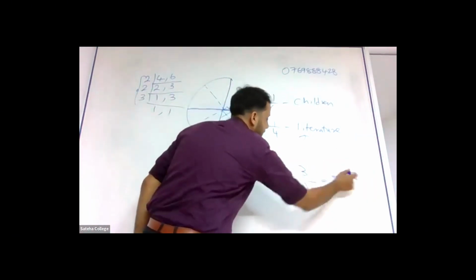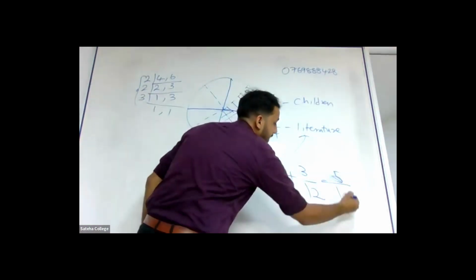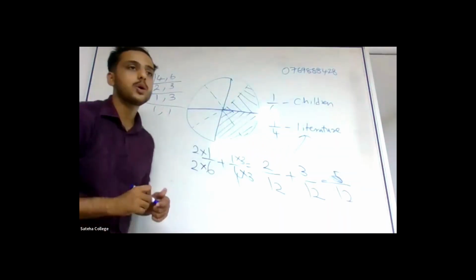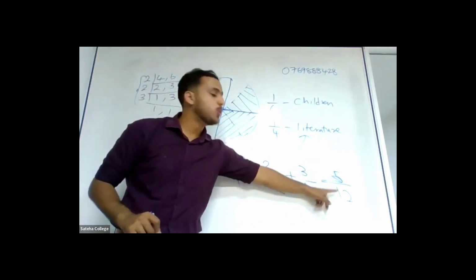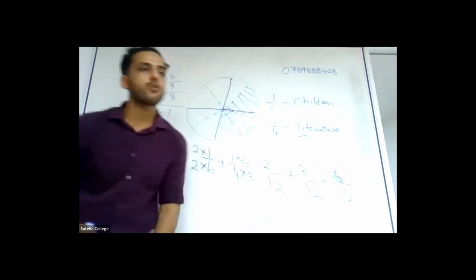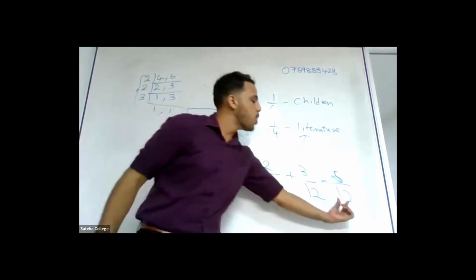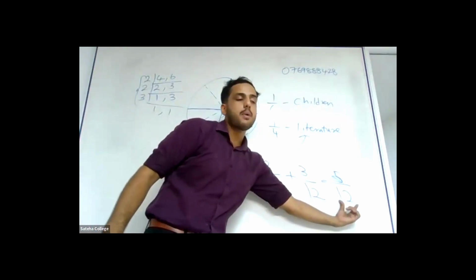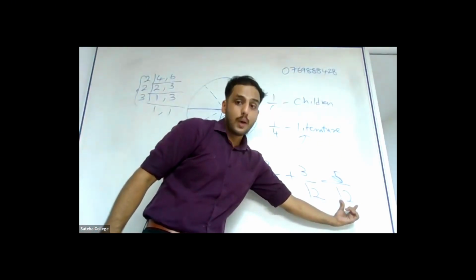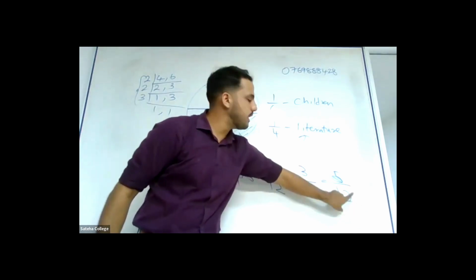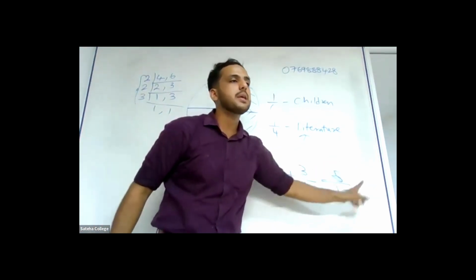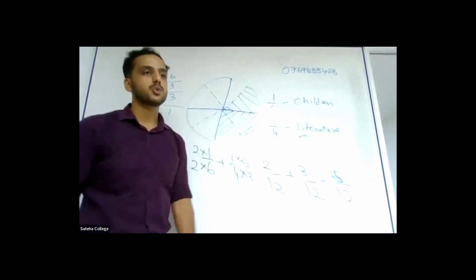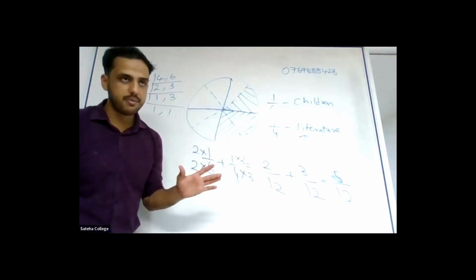Now your final answer, the fraction of books that he donated to the library in the village, that is 5/12. Now, what do you understand by this 5/12? The total number of books is divided into how many parts? 12 parts. If the total number of books is divided into 12 parts, how many parts has he donated? He has donated 5 parts to the library. Is that clear, everyone?